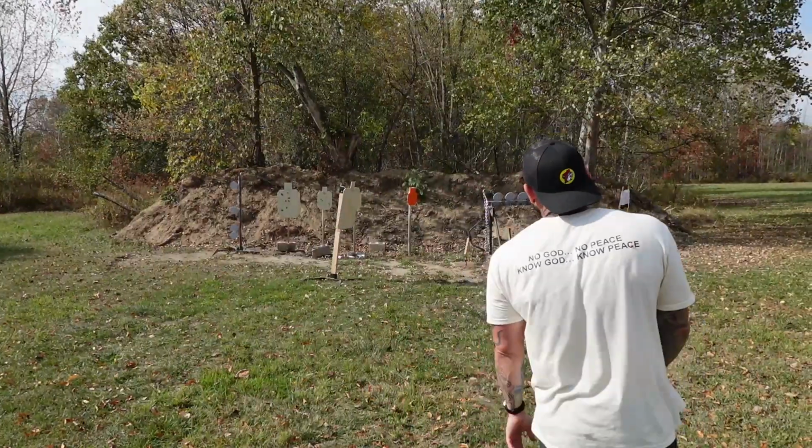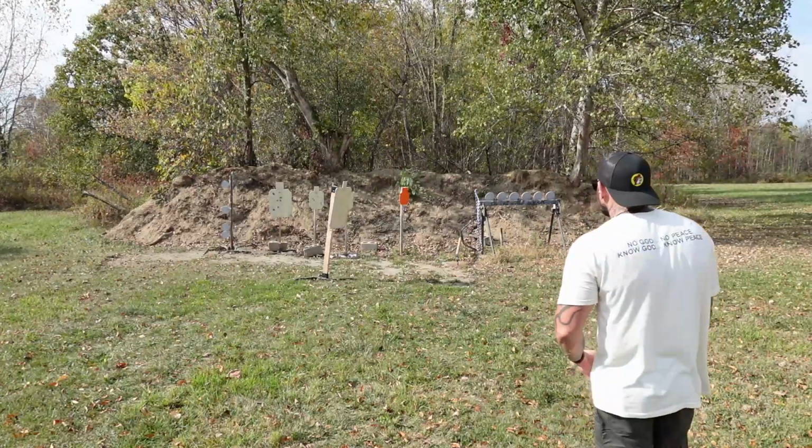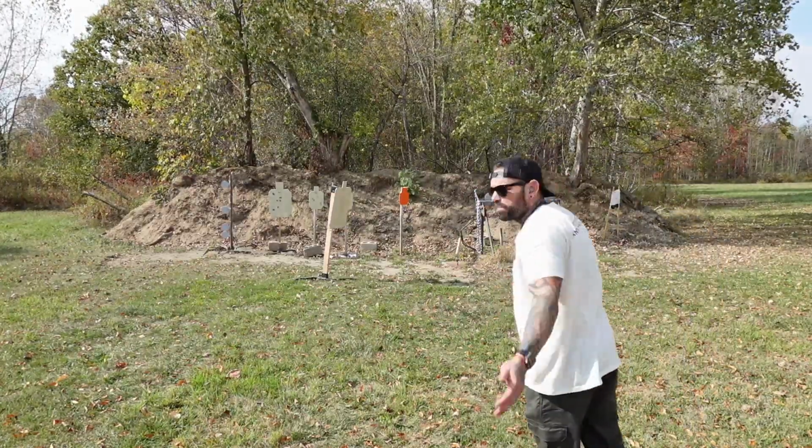So we're going to go ahead and I'm going to start shooting the A zone now. Start at 10 yards and going as far as I possibly can, I guess. I got a little bit of ammo. Let's do that. Okay, we're going to start out at 10 yards, and I'm just going to shoot the A zone. I think I'm in frame. Yep, I'm in frame. Okay.